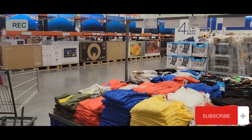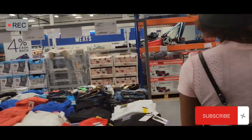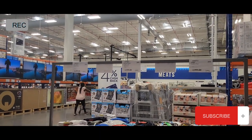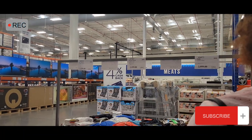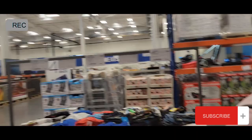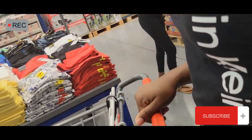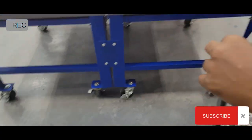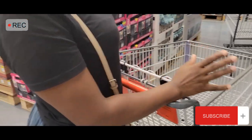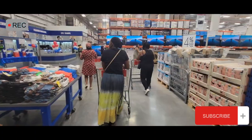It's a big place. They sell a wide range of things there: clothing, appliances, electronics. And over there you can see there's a lawnmower. It's a lot of things, and food and pastries. Oh my gosh, all you can think of, they sell it there. So this is a nice place to shop. It's basically like a one-stop shop. They have a wide variety of things there, so I really enjoyed shopping there.